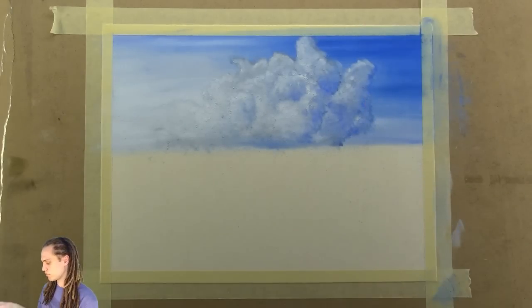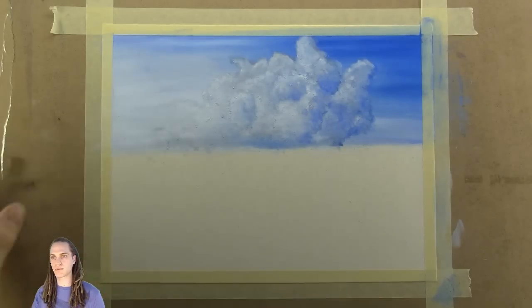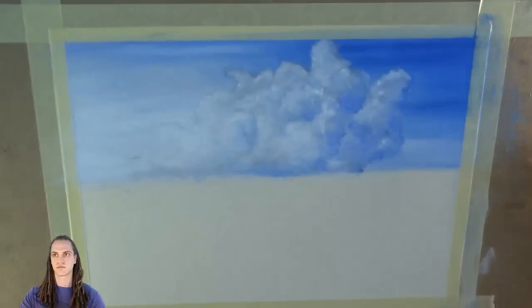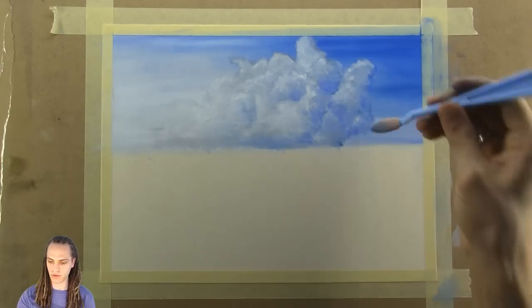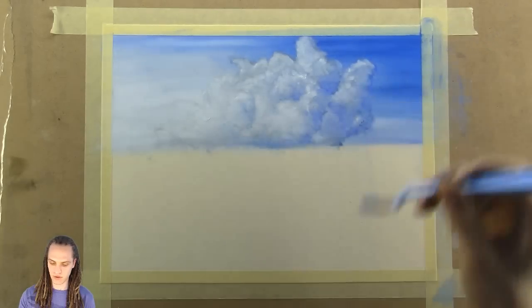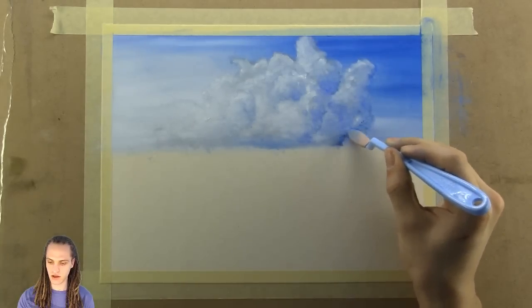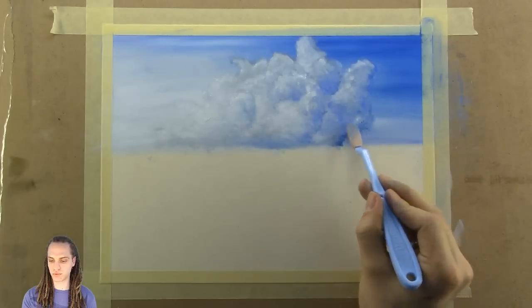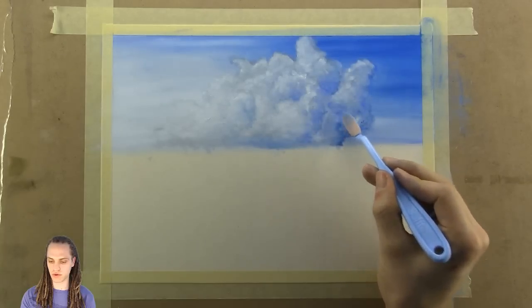All right, so I'm going to tap off some of this excess dust and see what I can reveal underneath. Okay, so the cloud's starting to look pretty good. I want to add some more dark blue, so I don't quite have the dark blue that I want, so I'm just going to go in here and add some more. It doesn't seem to want to go down too easily, and then when I blend it, it pretty much disappears. So I just have to keep adding those layers of blue.